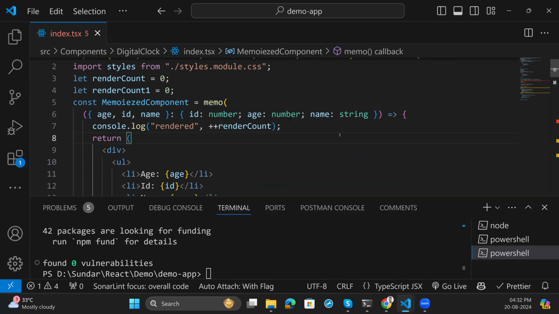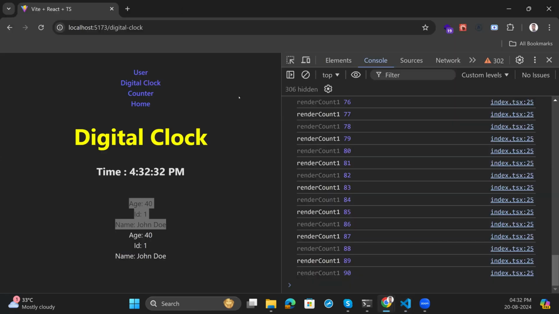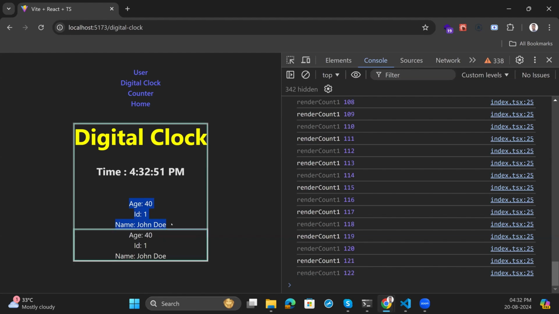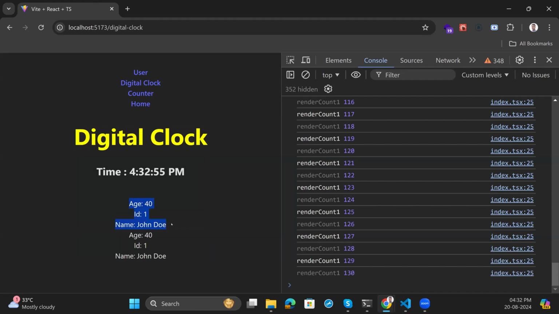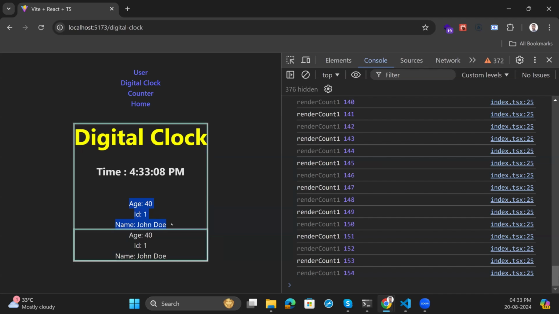Basically, it is used for performance. You don't have to render again and again when a change is happening, and you want to re-render this component only for the particular change. So if anything changed in the age, ID or the name, this component will also render. Behind the scenes, the memo function will check the properties passed to the component, compare, and if there is any change, only then will it render the component. That is the main use of this memo utility.